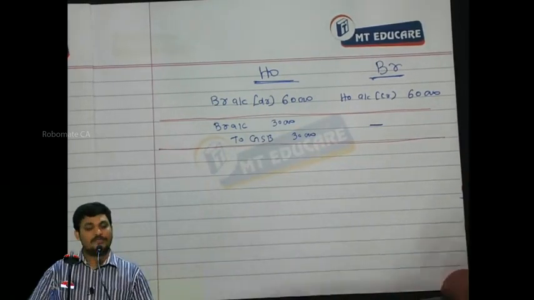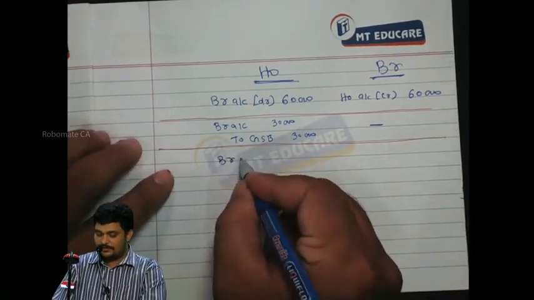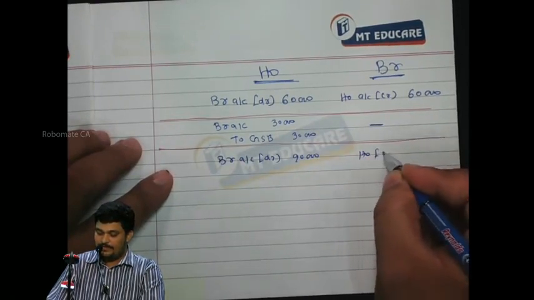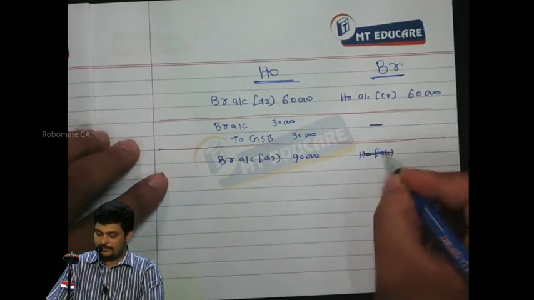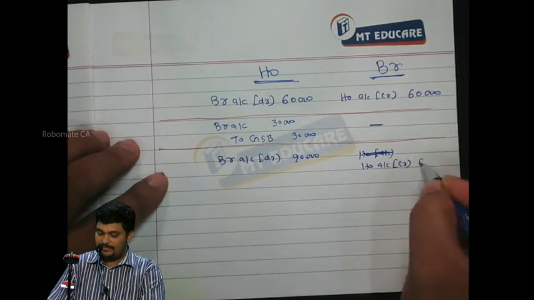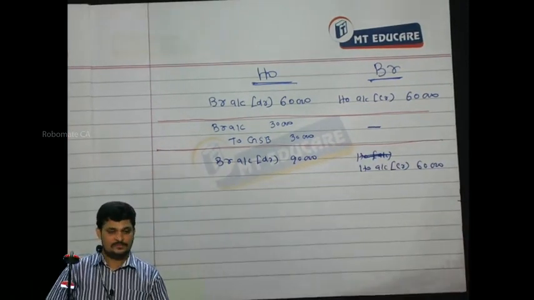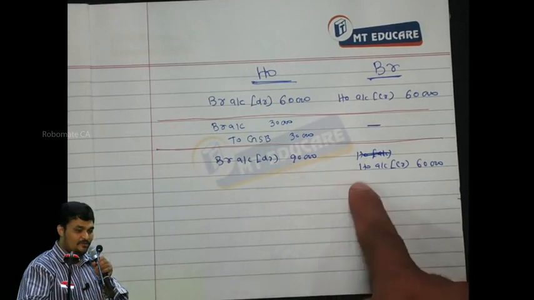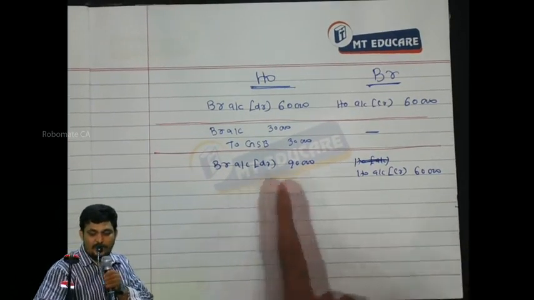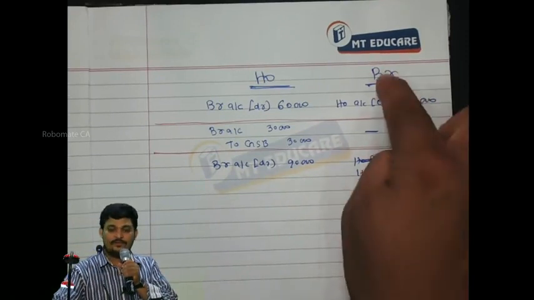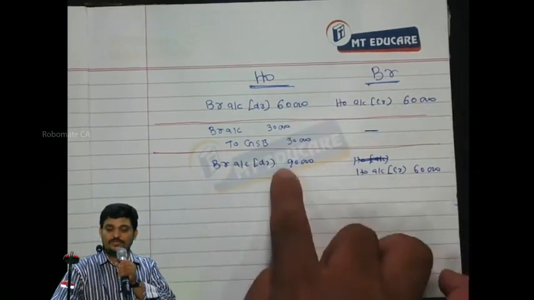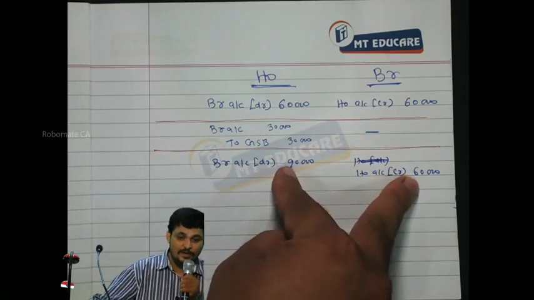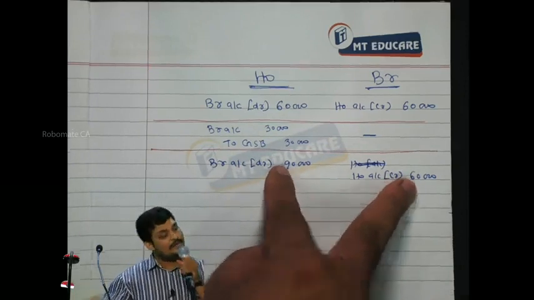Everybody? Because of this, what is the branch account balance? 90,000. The head office account shows a credit of 60,000. No entry is made because goods are not received. Now, today is the date we are going to prepare final accounts. Head office wants to incorporate the various assets in the books. Further, these two balances should be the same. But there is a difference. This difference is because of goods in transit to the extent of 30,000, which is also known.